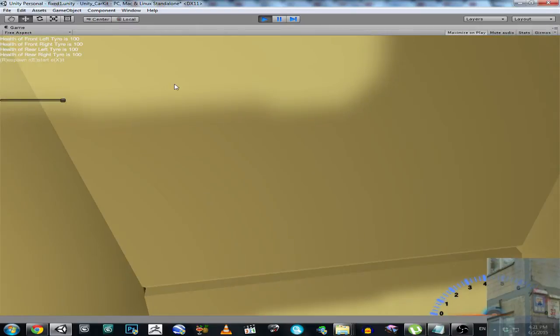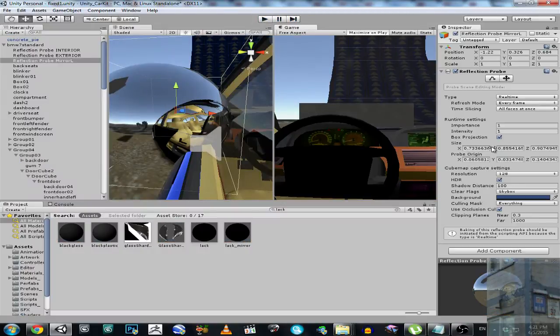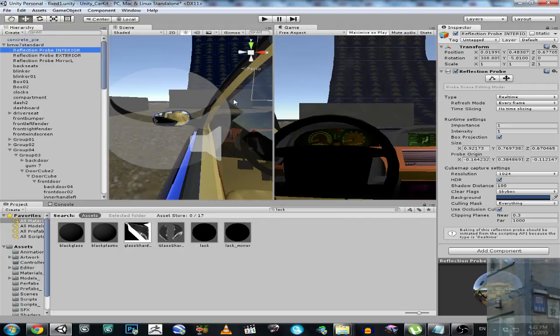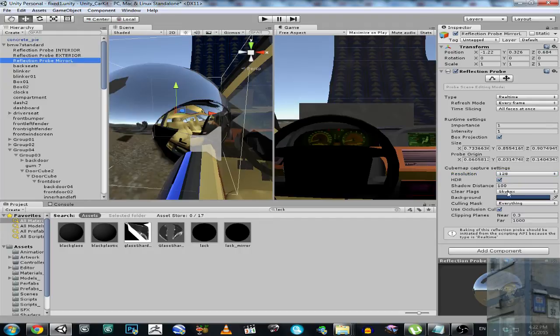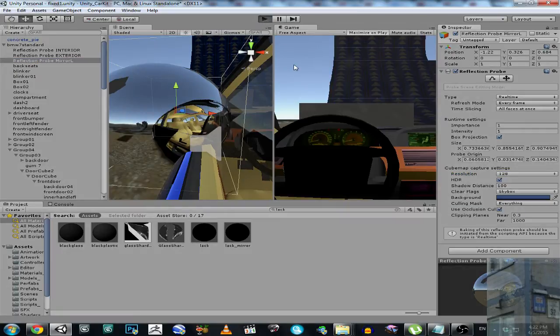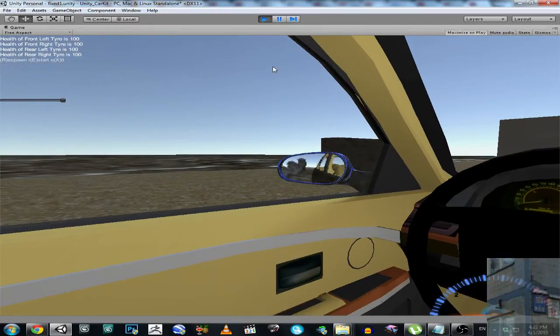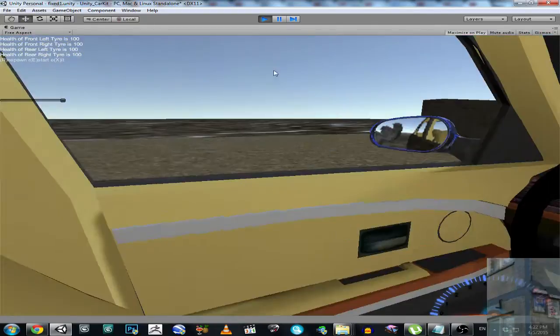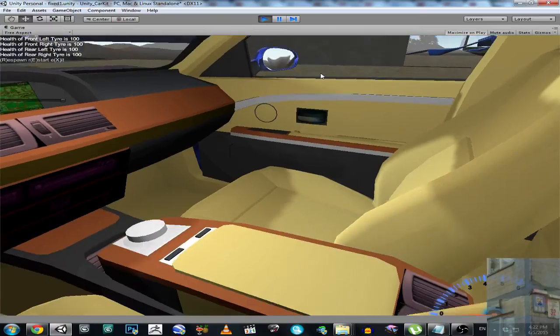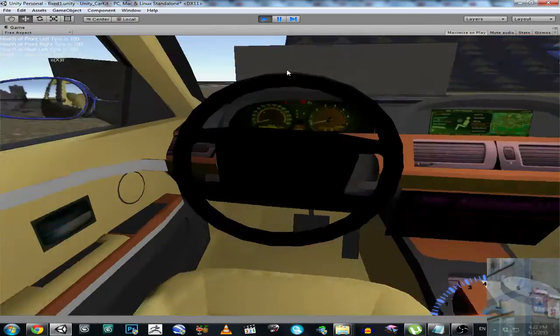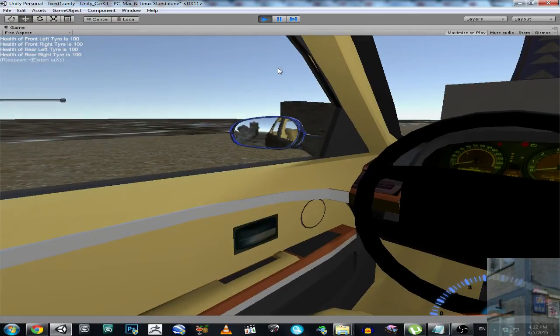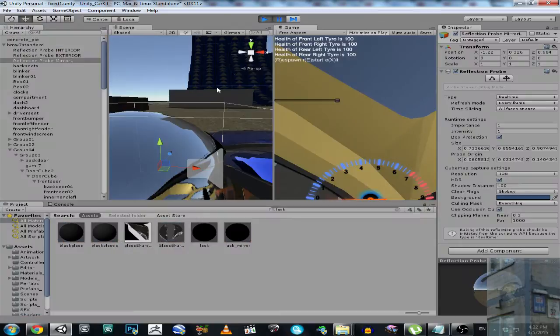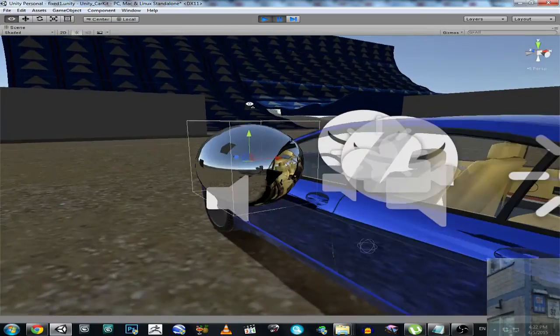Okay, you can see that there is lag because I have a very crazy resolution, so I should go here and decrease the resolution of the interior to this number, for instance, maybe even this. The mirror should be also okay. So you can see now we have this reflection. But we shouldn't change that one, because we can see clearly only this mirror over here.